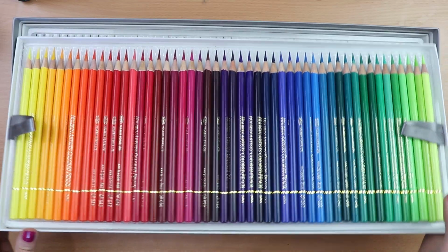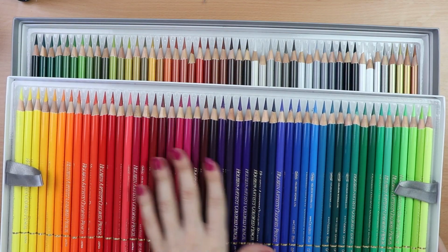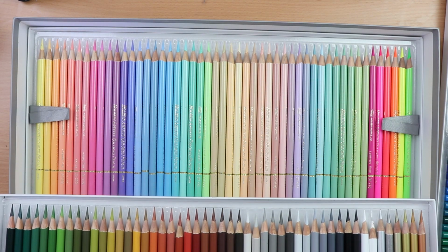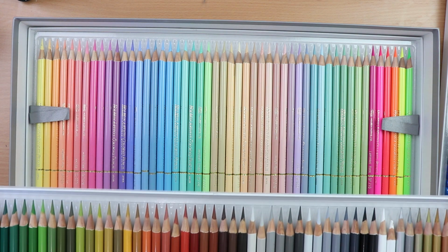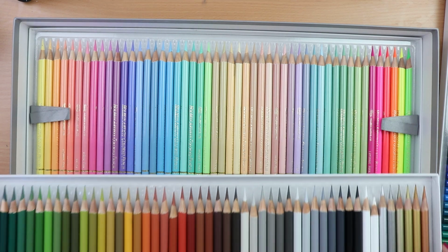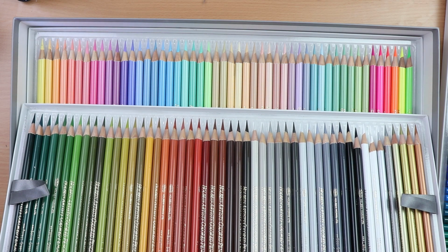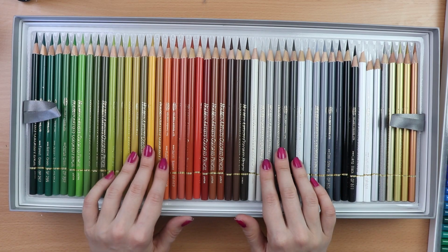All right, so as you can see, I sharpened them all and they look wonderful. Just look at this. These pastel pencils are everything. I seriously can't wait to draw something with these. Okay, so I don't know if I mentioned it, but these are being produced in Japan. So these are Japanese colored pencils.